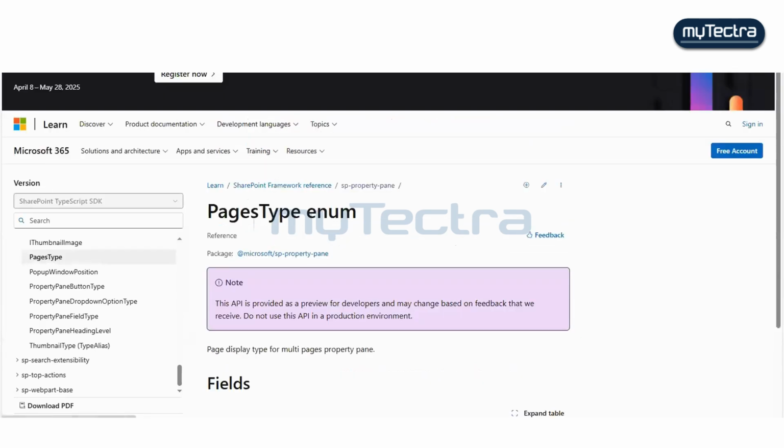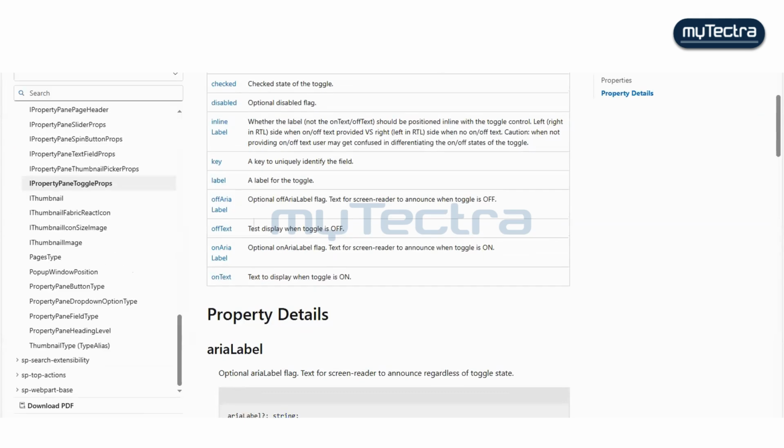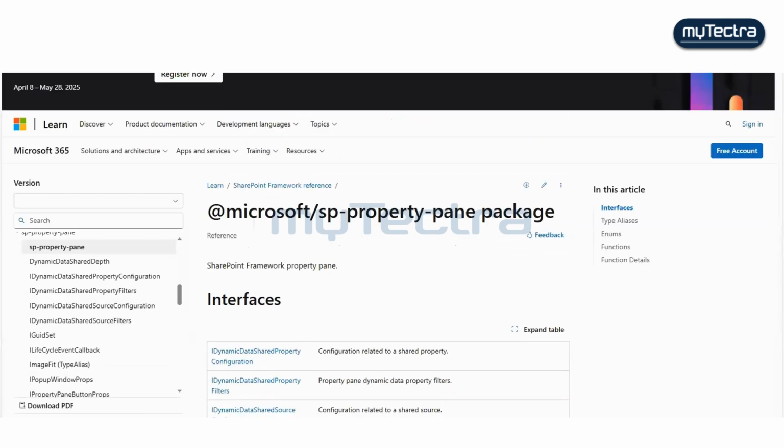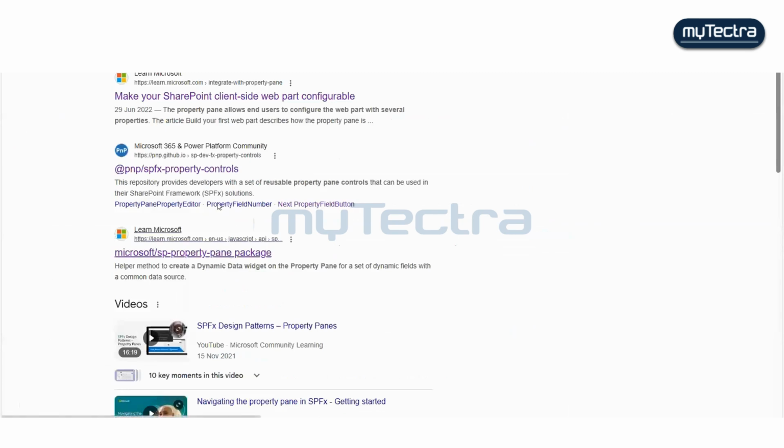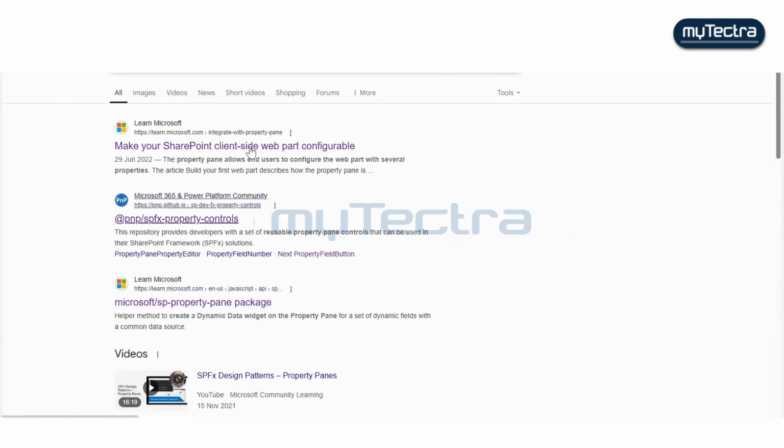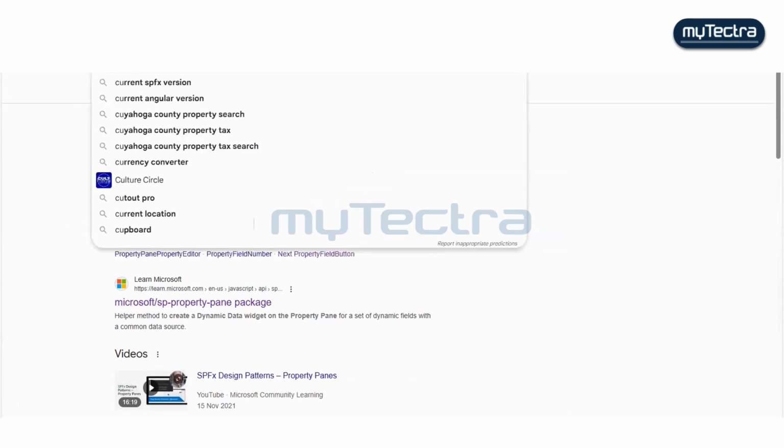I have one question, Nilesh. Yeah, please. It's not possible to create any custom properties outside of what Microsoft is providing, right? It is allowed to create custom properties. If you go over here, I will show you how to create custom properties as well. Okay, fine, I'm just asking. It is allowed to create custom properties.